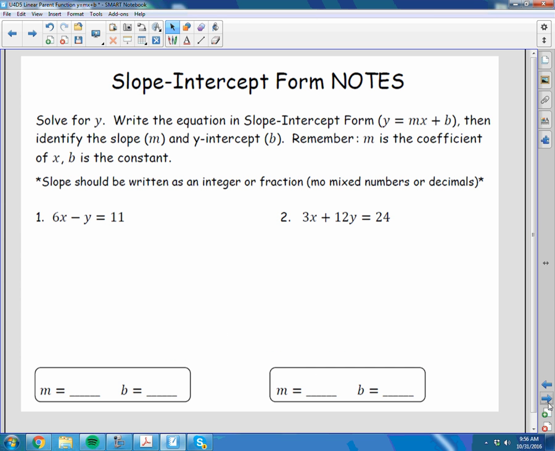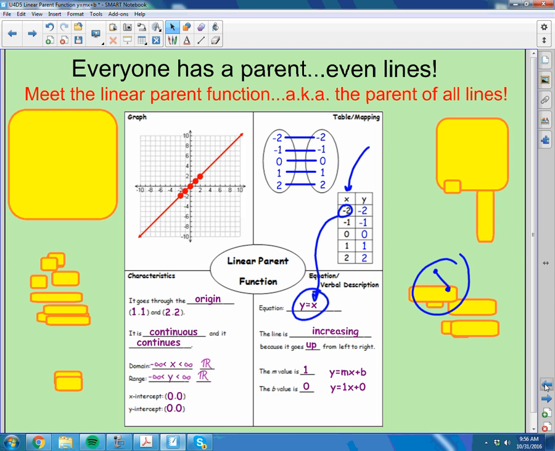So, here's what we're going to practice today. Does anybody have questions about the linear parent function? Here, let's try something. If I were to write this equation, someone tell me something they know about that line based off of the slope. What's the slope, first of all? Right, that's 8. Tell me something you know about that line if we were to graph it. It's increasing. I agree. It is an increasing line. What else do we know about that line? It is steep because it is going up 8 over 1. What does the negative 2 represent?